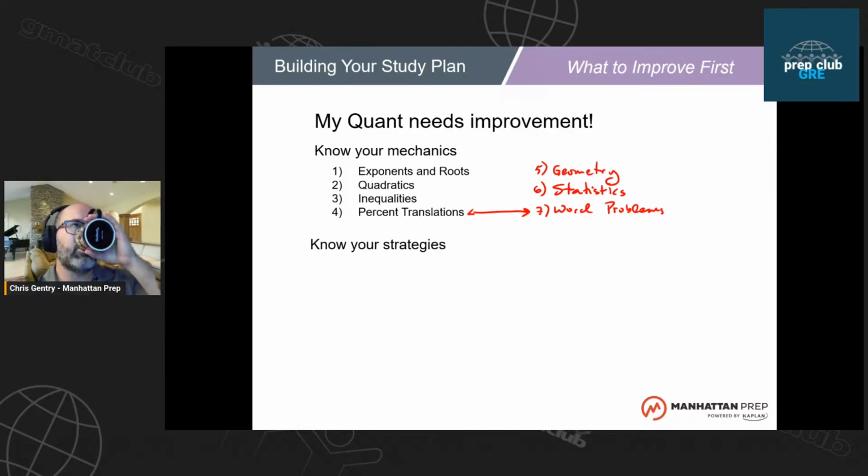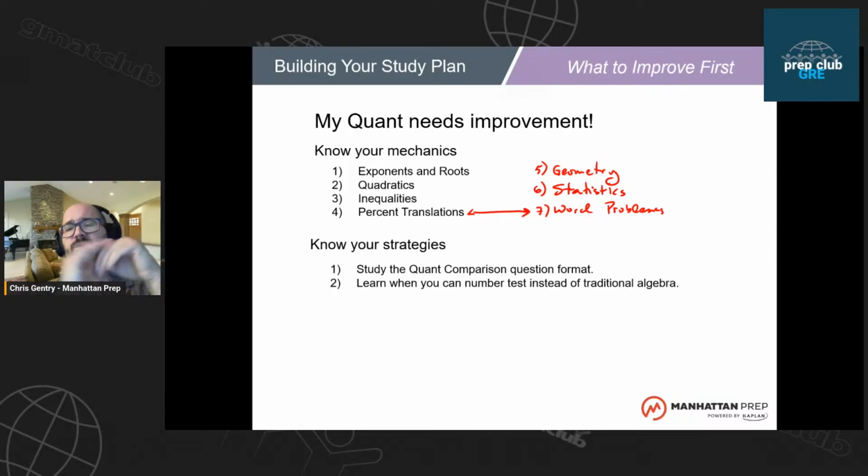All right. There is a reason why the Manhattan Prep 5-pound book jumped to like the number 1 study guide bestseller list on Amazon when it was introduced. It was just a massive need that was filled. So yeah, you really want the 5-pound book, especially for quantitative. It's good for everything. You got a lot of verbal questions in there too, but it's basically a quantitative Bible. Know your strategies.